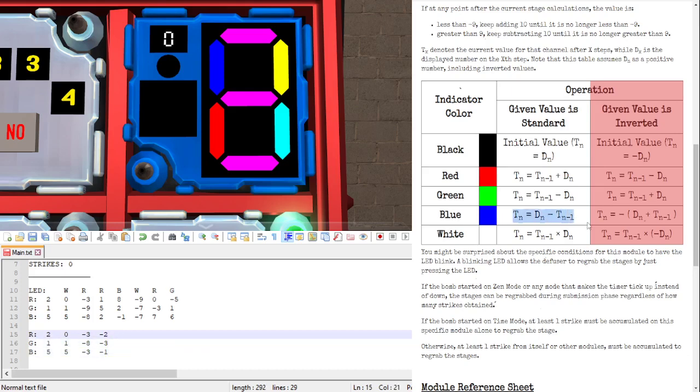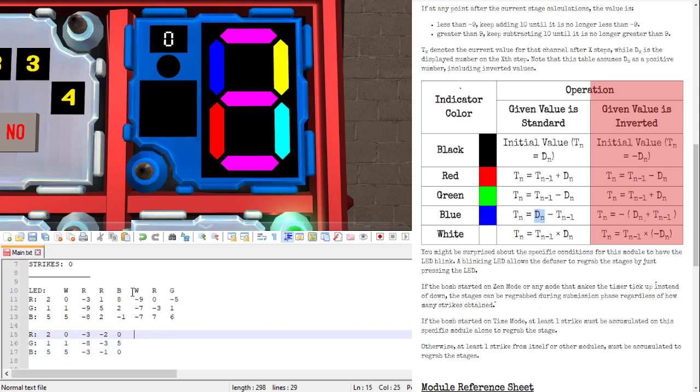Blue, subtraction, which is not symmetric as multiplication and addition is. So what are we subtracting from what? For blue, we're taking the display digit and then subtracting the calculated number from it. So we have to take 8 minus minus 2, which is 8 plus 2, which is 10, which is greater than 9, so we have to subtract 10, and that yields 0. So that's a 0 for us. Then we have 2 minus minus 3 is a 5, and minus 1 minus minus 1 is a 0.